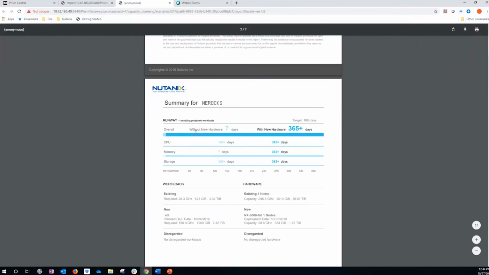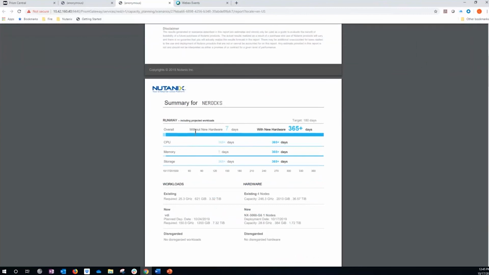If I were to simply add that VDI workload to this existing cluster, what we're saying is that within 7 days, we're going to be out of a critical resource, that being memory. Still have plenty of runway for CPU and storage, but memory would be the constraint within the cluster. If I add that additional 1 node, it brings me back to a year plus of runway for CPU, memory, and storage.